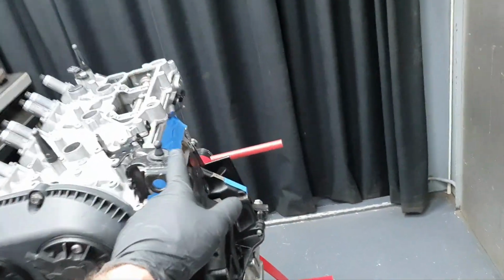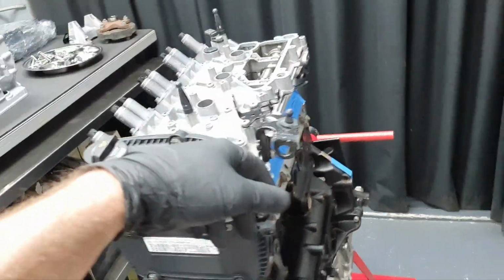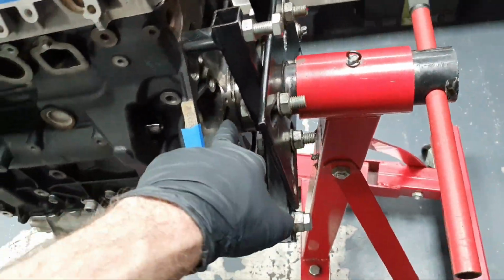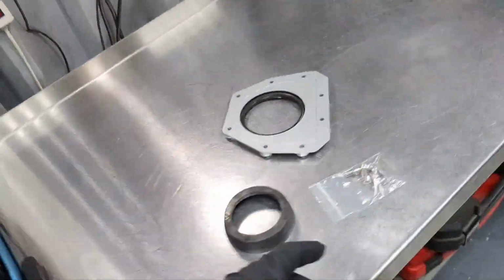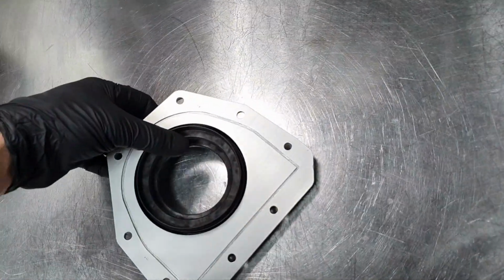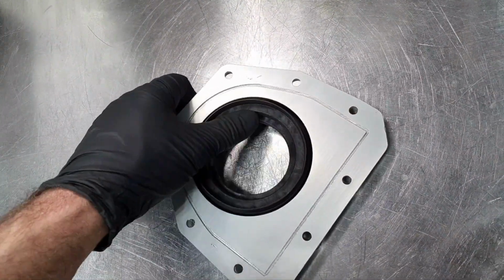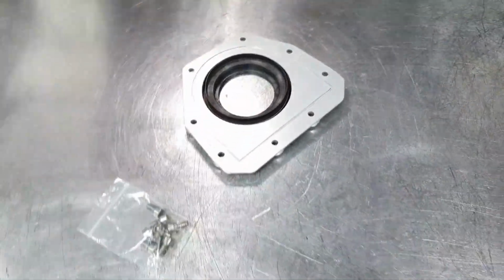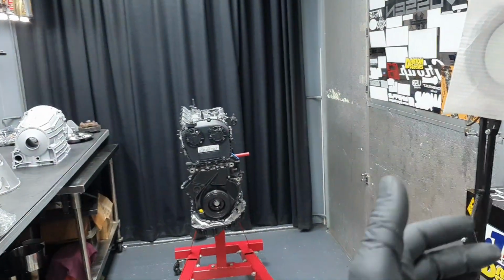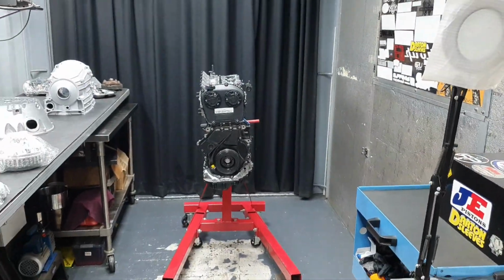I need to find another hook to put here at this point to be able to hook up the engine. And like I said, crank rear seal here. Okay. I need this, and the bolts. This guides the crankshaft through the seal so I don't have any headache and don't twist it inwards, classic, like any other time. Bracket, throwing it out, putting the crank rear seal, and then wrapping with nylon to send it back to the customer. Beautiful.